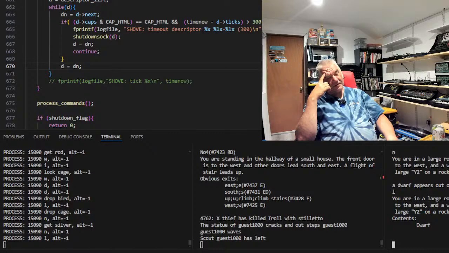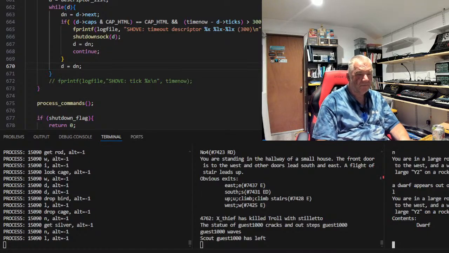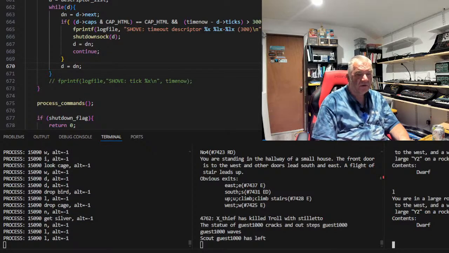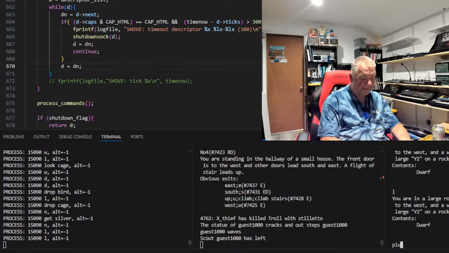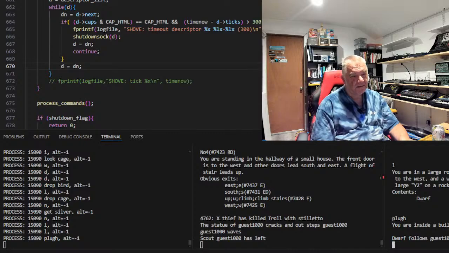One of the things might say that. Honestly, I've forgotten, there's a lot of these things. The dwarf's hanging around. Well, anyway, let's assume we've heard the word. Magic word. Yeah.